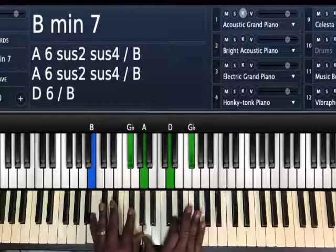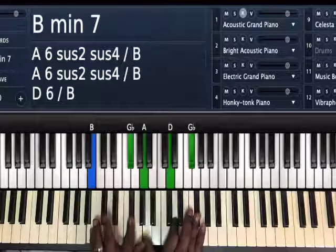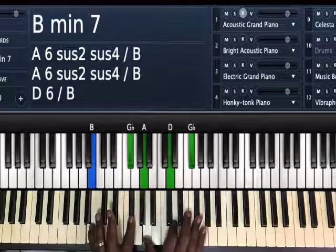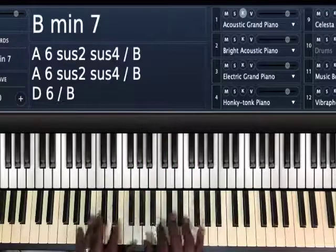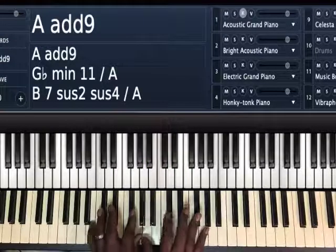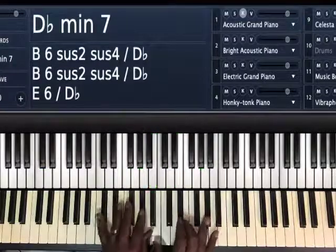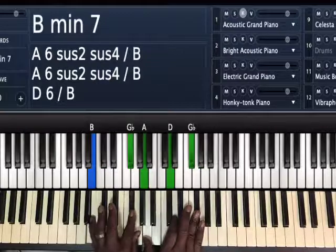Normally when we do a four, we play it as a major chord. But we're playing the four now as a minor chord. Looking at this B minor chord — I'm playing B, F sharp — A is my seventh, D is my minor third, F sharp is my fifth. This chord, G flat, is my two chord in the key of A major. So from A major going to my two, I'm going to play that chord there. Then going to my three, I'm going to play a D flat minor seven chord.